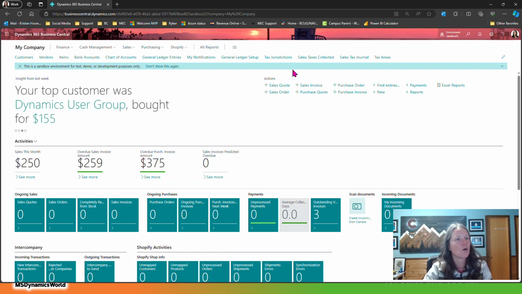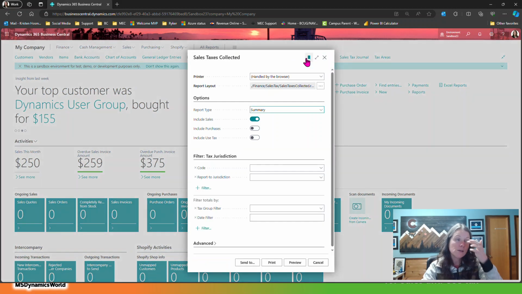The next thing I'm going to go look at is a sales tax calculated report. Okay, so this is the out-of-the-box report that looks at the tax detail, tax entry table, and it's really the only sales tax report that we have in Business Central today, which is good and bad. Okay, it's really limited is why it's bad. So there is a con there.